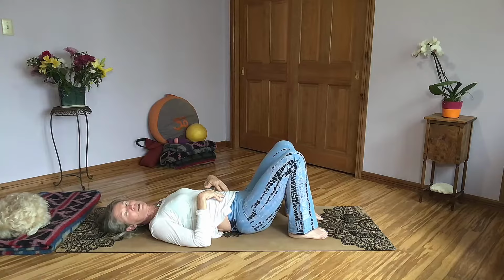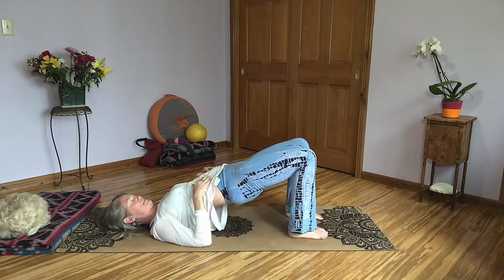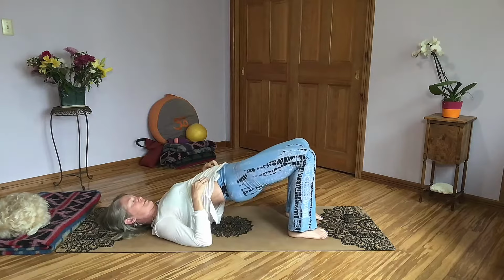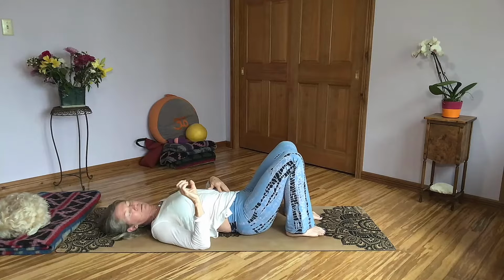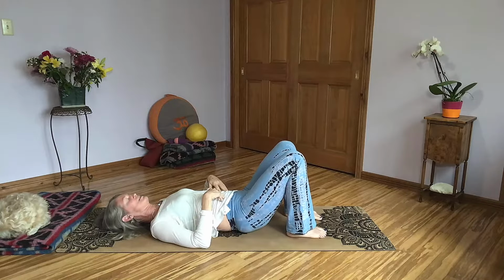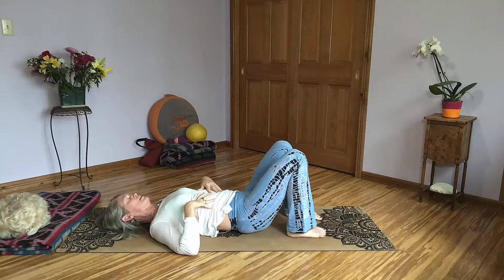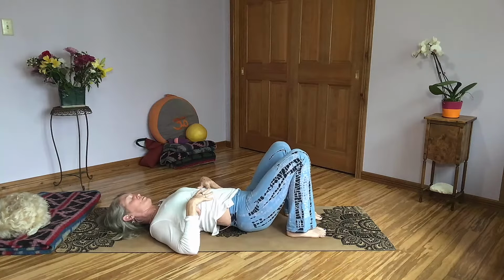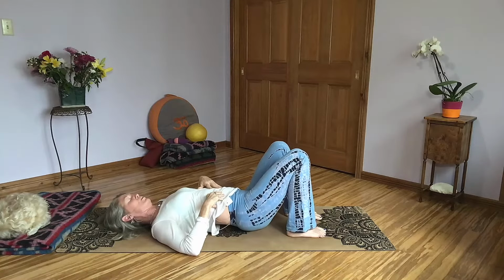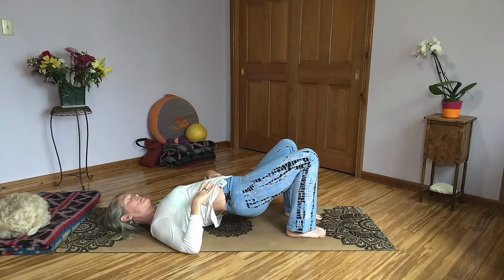One of the things I find that's really important with this movement is not to rush it. It's really easy to do this, and it might feel good, but you want to give the muscles time to engage and release. So now see if you can use your breath more and inhale into your right ribs and lung. You might even feel the ribs lift first. I can feel my waist lift almost before my pelvis when I breathe into that side.